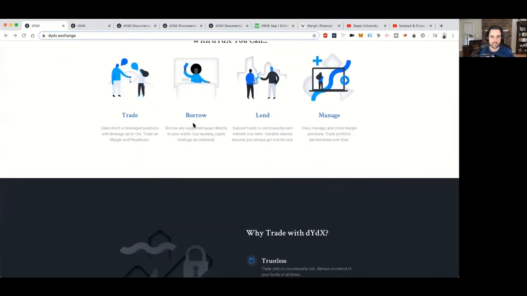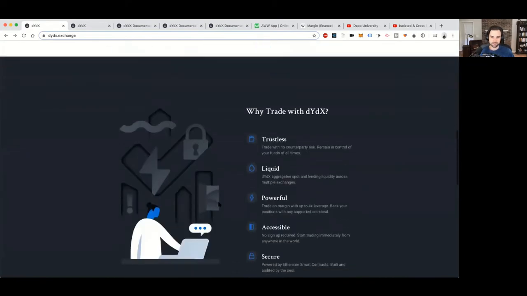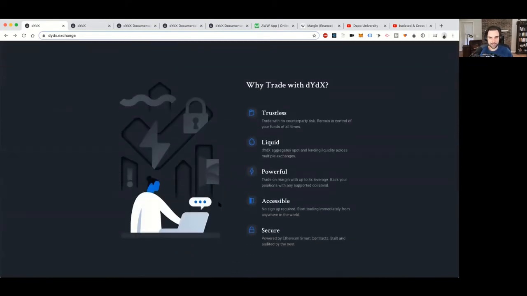You can trade cryptocurrencies, like I said. You can borrow cryptocurrencies. You can lend, all right? And why would you do this? Well, it's a trustless platform, so it's a decentralized exchange. It is non-custodial. So basically, what that means, like if you were going to use a website like Coinbase, for example, they control the private keys to your funds, and they hold your funds, and they're the gatekeepers on whether or not you can deposit or withdraw your cryptocurrency at any given time.